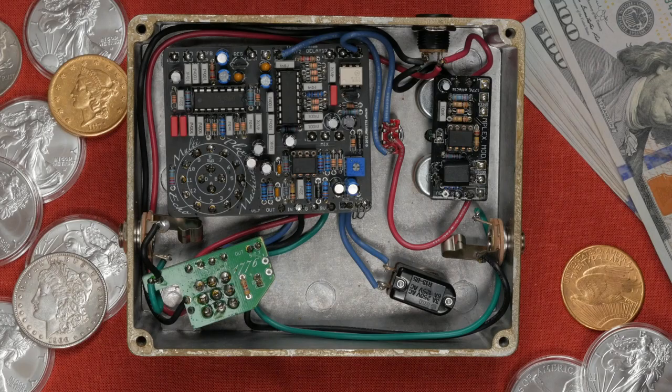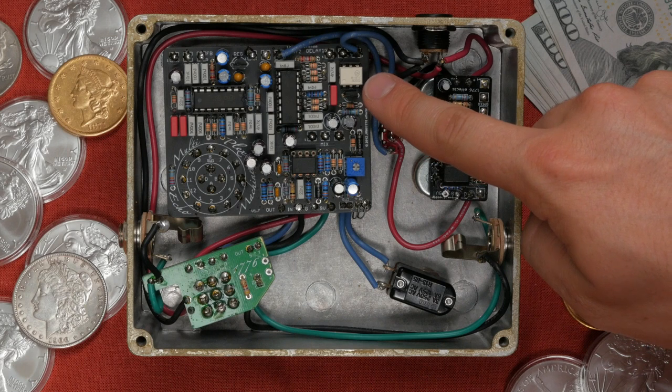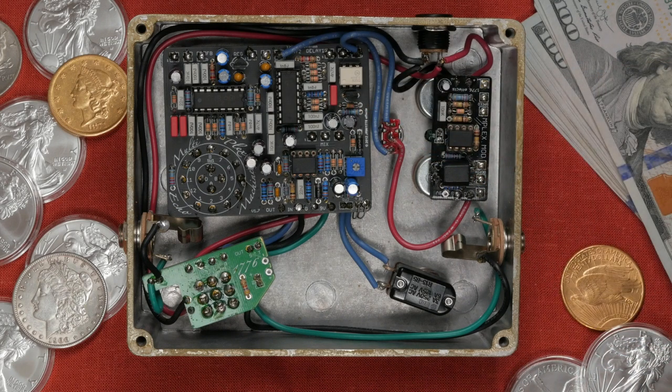Here are some things from the build that I think are worth highlighting. Let's start with the H11F1 optocoupler. An optocoupler is a semiconductor that allows an electrical signal to be transmitted between two isolated circuits. It has an LED that emits infrared light and a photosensitive device that detects light from the LED.